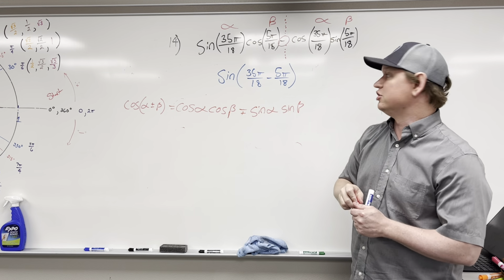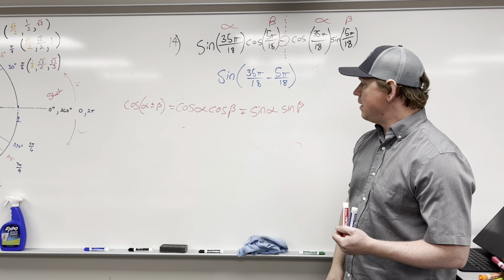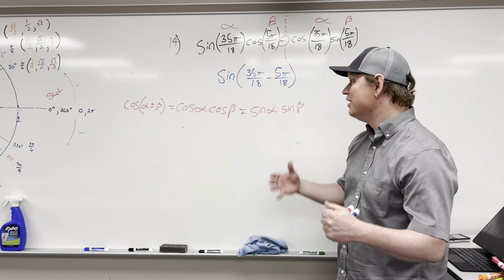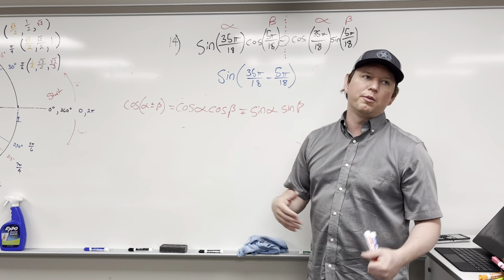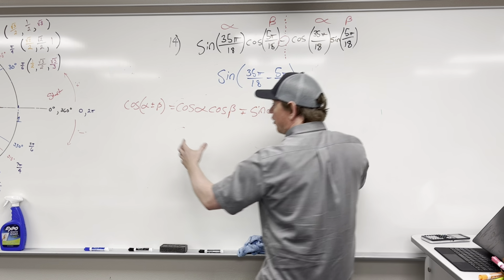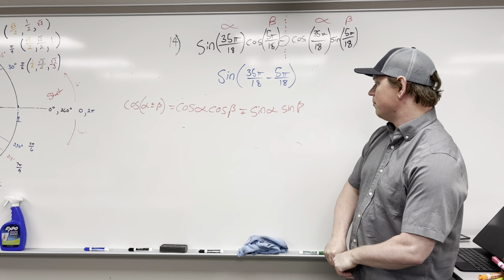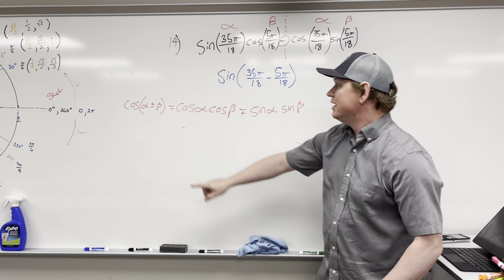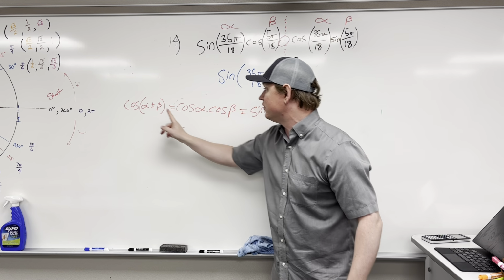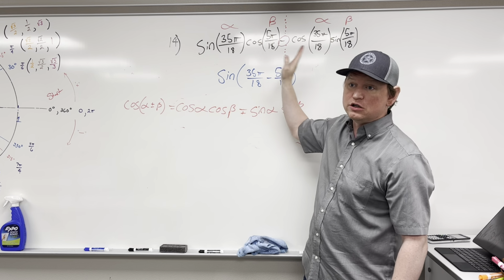I don't really know a great way to memorize that other than, like, you got to stare at it for a while. This is the part of trig where people kind of get bogged down, because there's no easy way around it. You just got to figure out how to grab that and get it inside the brain. There's no other way around it. So whatever makes sense to you. And then this just means that the sign flips here. So if it's positive here, it's negative here. If it's negative there, it's positive here. Sine, it's the same. What you see is what you get.